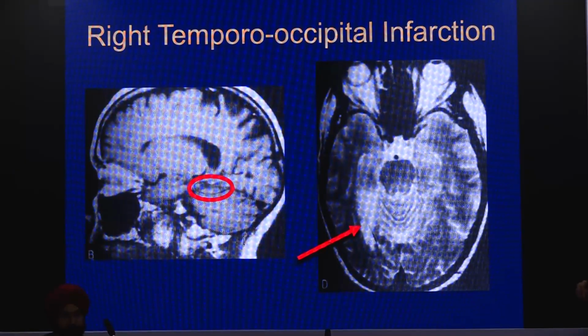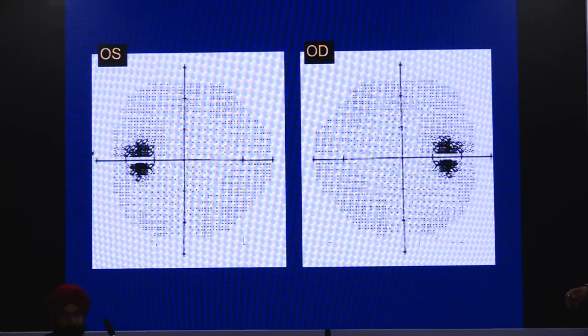Here you're looking at the temporal lobe. So if you have a homonymous defect, that is, one side of the field is affected in both the eyes, and if it's inferior, you're looking at the parietal lobe. If it's superior, you're looking at the temporal lobe. Any idea what we are dealing with here? Looks overall okay, but what do you think?